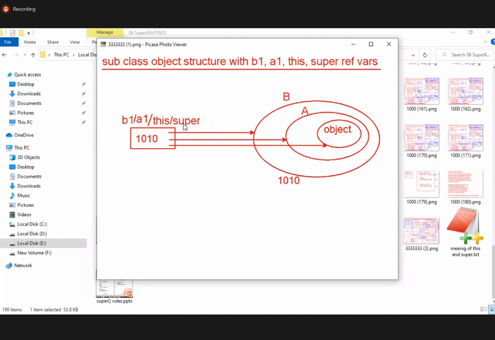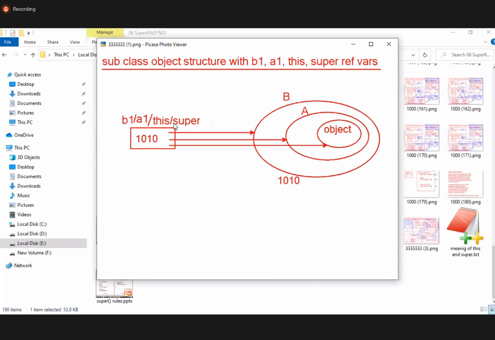In it, class, B, A1 type, A, this type, this type test, super type, test super. Okay, na?